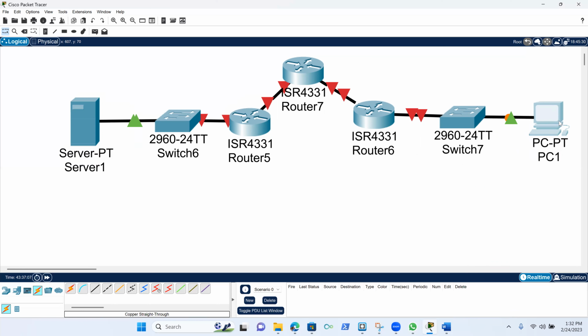Now let's call this PC-C as we've been told on the lab. Let's call this switch what? Double check. Let's call this switch 2, and call this router 3.